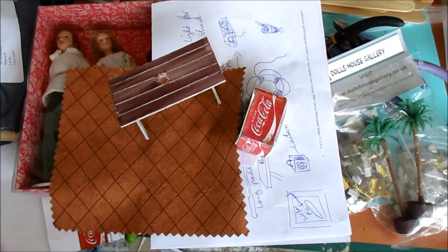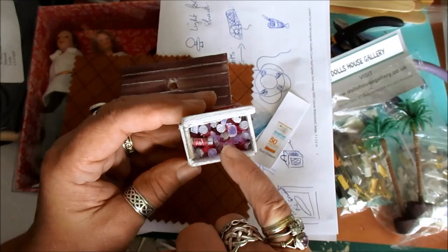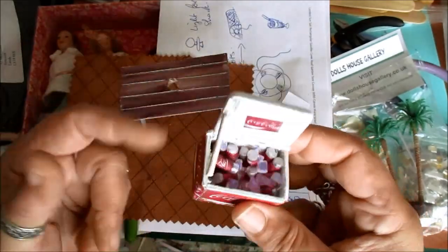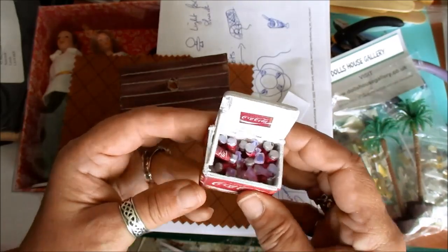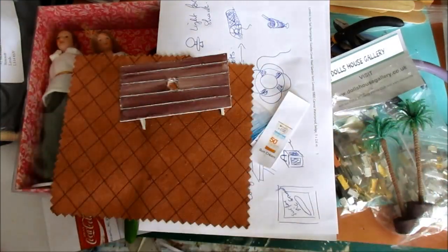Right, good morning everyone. Again, this is part six. Yesterday I finished this. I do have some more ice cubes to put in and a couple more bottles I've got to make because I used all those up. It has dried, it's come out fantastic, thrilled to pieces with it. And the shack's going to be like a weather-worn one, you know, when it's open to the elements, isn't it? So I've got that.